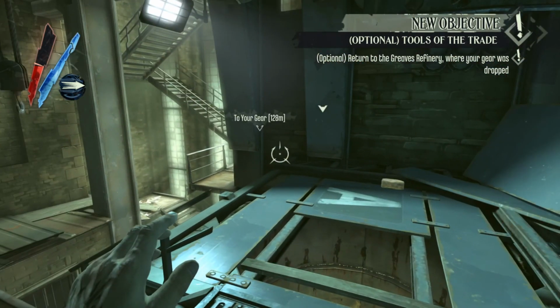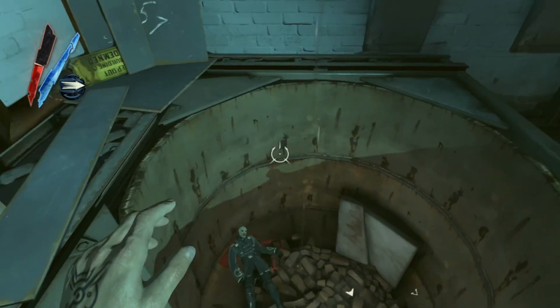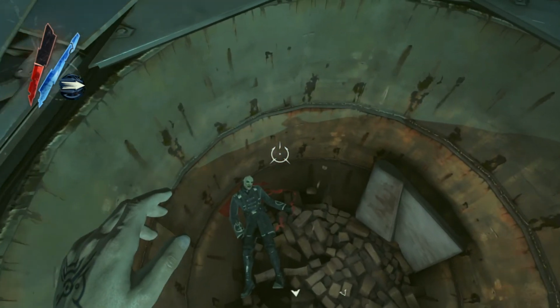Okay. Oh, that's where my gear was dropped. Yeah, you might notice I have none of my gear, because what they threw off that building was all my gear. But they can't take away my powers. At least, I hope they can't. I mean, they didn't, so they probably can't, but yeah.